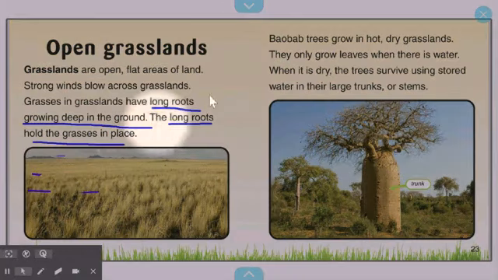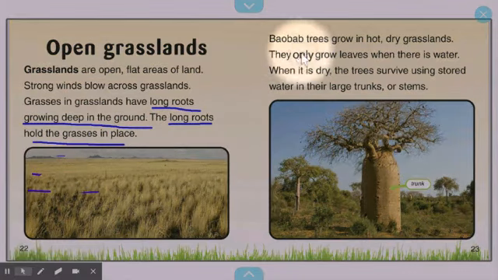Here is a baobab tree. Not sure if I said that right. They grow in hot, dry grasslands. They only grow leaves when there is water. When it is dry, the trees survive using stored water in their large trunks or stem. Can you see how large that trunk is?